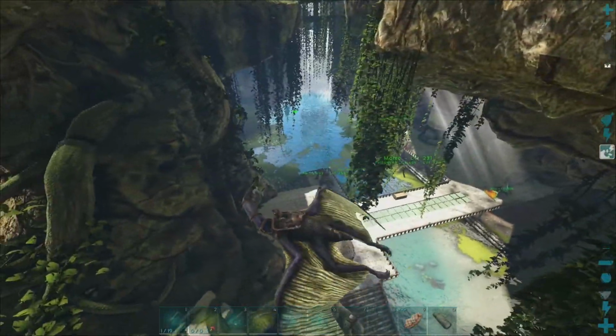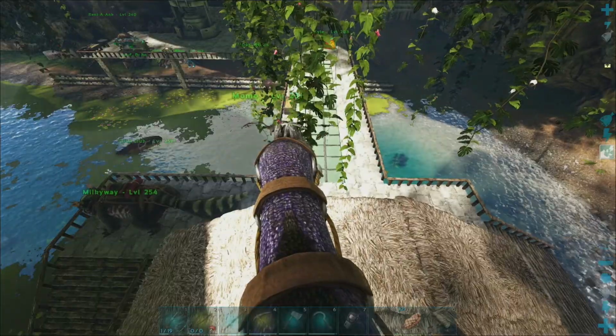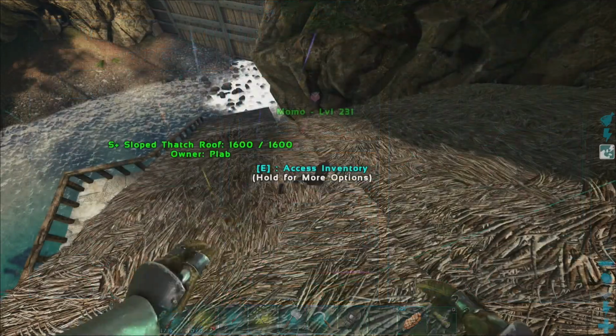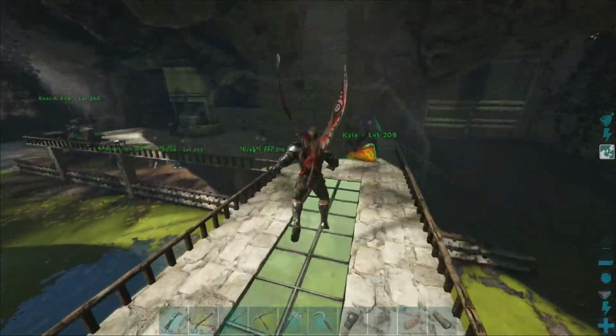Let me go ahead and put Momo somewhere where I won't lose him. Where are you gonna land, Momo? What's going on with you? Right in our house. Oh, God, right in the roof. I have no idea who you are. Don't forget that he's here, guys. We gotta figure out where he belongs.